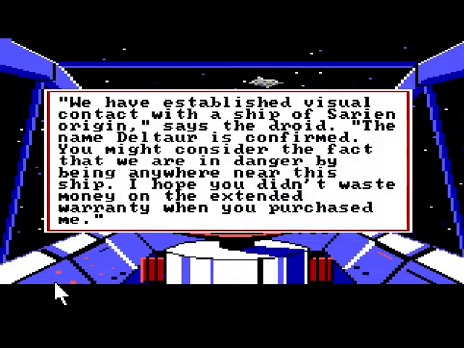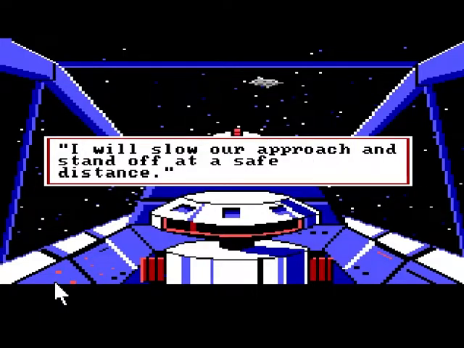We have established visual contact with a ship of Sarian origin, says the droid. The name Deltar is confirmed. You may consider the fact that we are in danger by being anywhere near this ship. I hope you didn't waste money on the extended warranty when you purchased me. Thank you, sardonic droid. I will slow our approach and stand off at a safe distance.